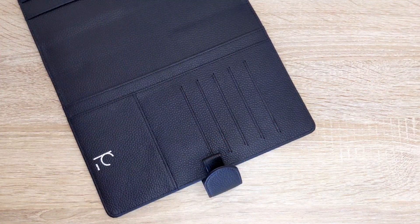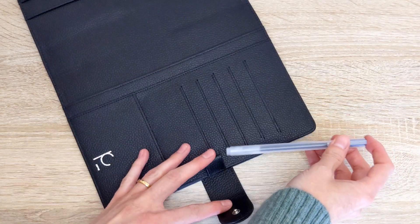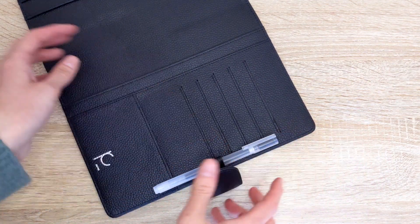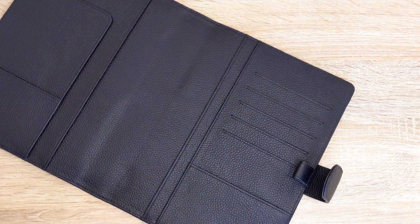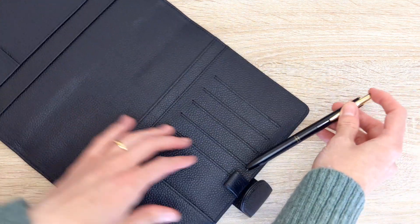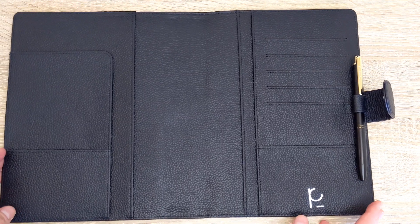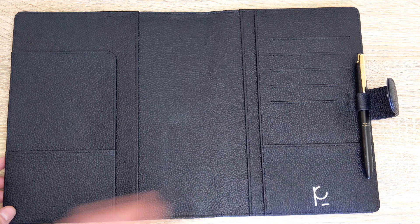So I just wanted to test the pen loop — you guys know I love using the Pilot Friction 0.5. I got that from Amazon because it's in the white barrel. Because it has the grip here in the front, it is a little bit of a tight squeeze, so I probably won't be using that pen in here. I also have the Muji pen, which is also available in Rosy Pappetry's shop — let's give that a try because this pen is on the narrow side. That one does fit in, no problem. I also have the Zebra Sarasa pen — perfect. So that would probably be the pen I would use with that. I hope that helps with the pen loop.